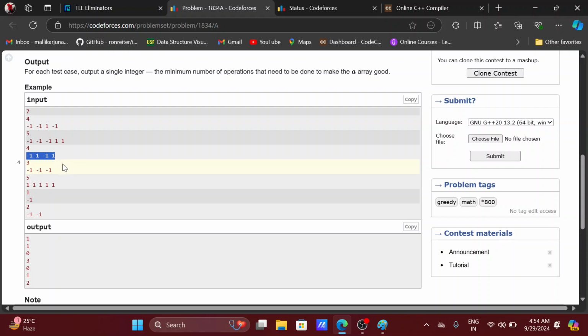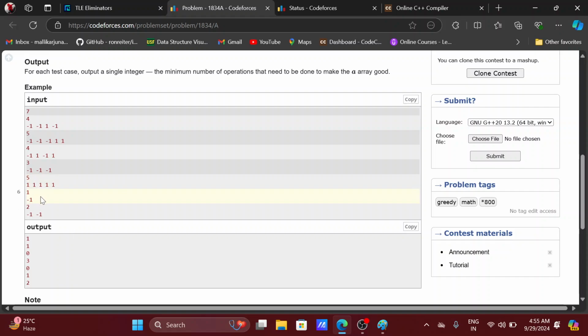And whenever all are odds, we have to return the size of the array.